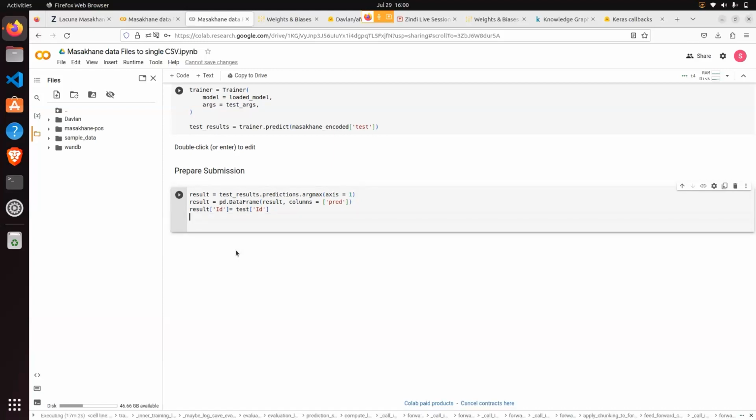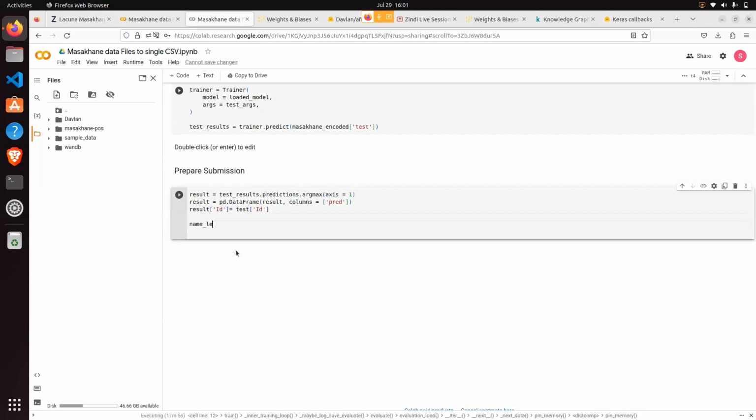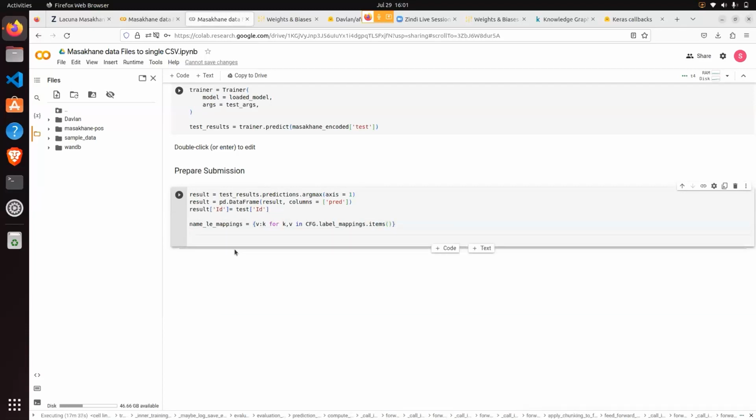Name mapping is equal to... The reason we are reversing the key is because it was not the right way around for mapping. So value, key for key and value in cfg.label_mappings, our label mappings dictionary, dot items. Then on the result, we apply these name mappings.